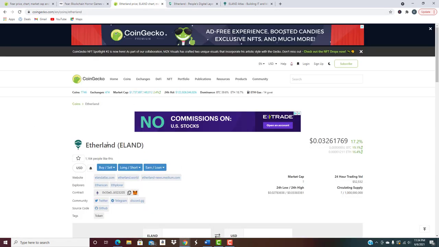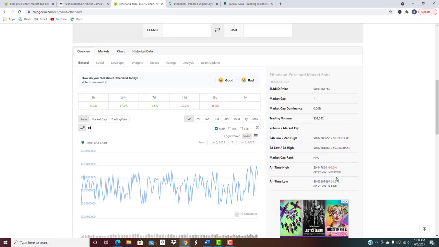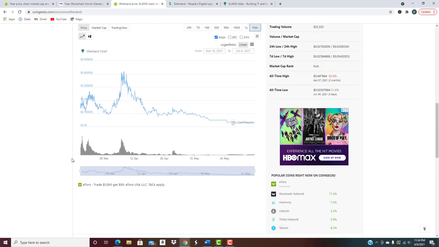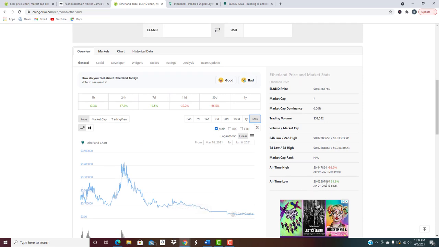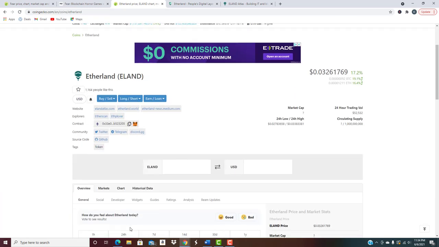Now, the other one, Etherland, ELAND, okay? So you can see right here sitting at just over 3 cents. It's up 18 or 17% today. However, compared to where it's been, it literally was just at its all-time low a couple of days ago, and it wasn't that long ago that it was at its previous all-time high. Now, this is, again, another project that's not that old. It launched a few months ago, and it's definitely way down from where we've seen it. We've seen it up as high as 45 cents, 44 cents. So just to get back to its previous all-time high, that would be like a 13x, roughly. That would be really interesting if it just got back to there, and it has the potential. Who knows? Maybe it goes even higher than that.